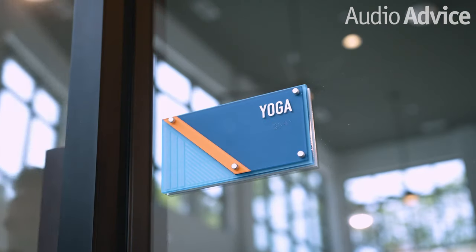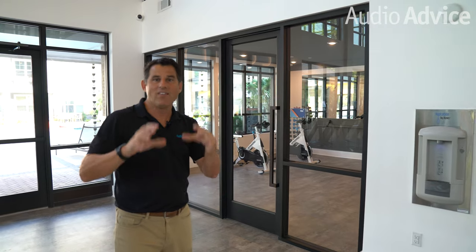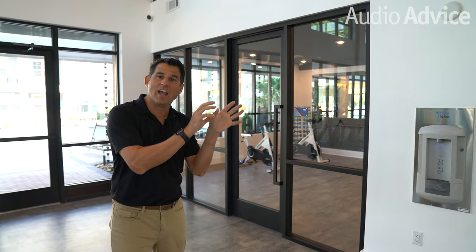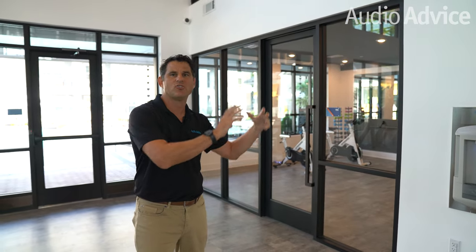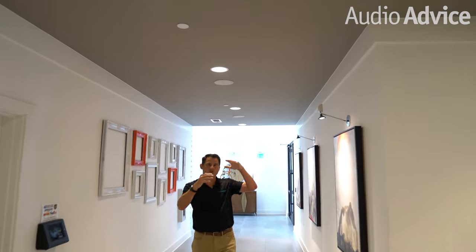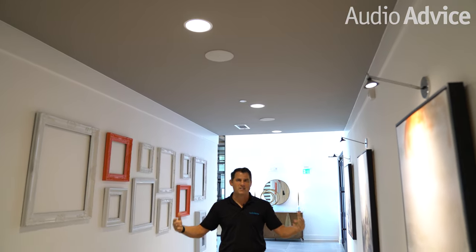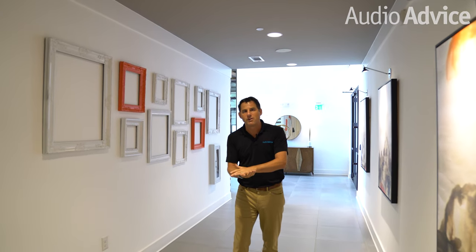On the far side of the fitness center is the yoga room, with a dedicated 75-inch television. In that room residents can play not just regular television but dedicated fitness programs on the television and listen to them in the yoga room itself. Out in the hallways and all the common spaces, we've got acoustically distributed speakers that create an incredible ambiance all the time for the residents, and it automatically turns off and on on a schedule — so there's nothing for anyone to do to make it work.